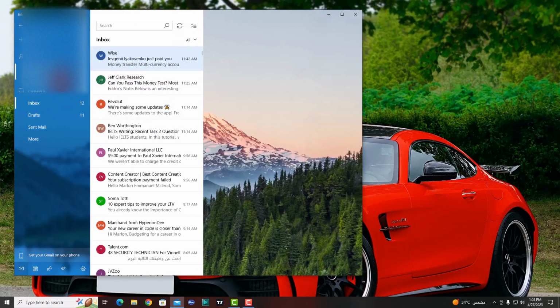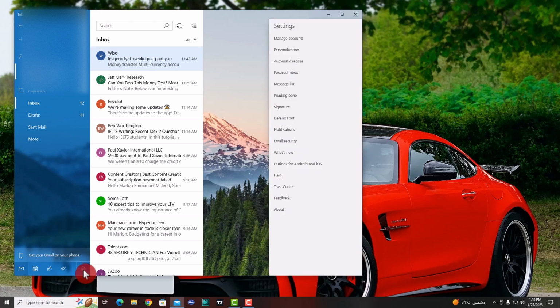Now, at the top, you will see the email address that you are currently signed into. Then you can just scroll around to see the other emails that you'd like to sign out from or delete. So what you're going to do, you're going to go to the bottom here and you're going to tap on settings. On tapping on settings, you're going to be taken over to another interface on the right here. You simply have to tap on manage accounts.